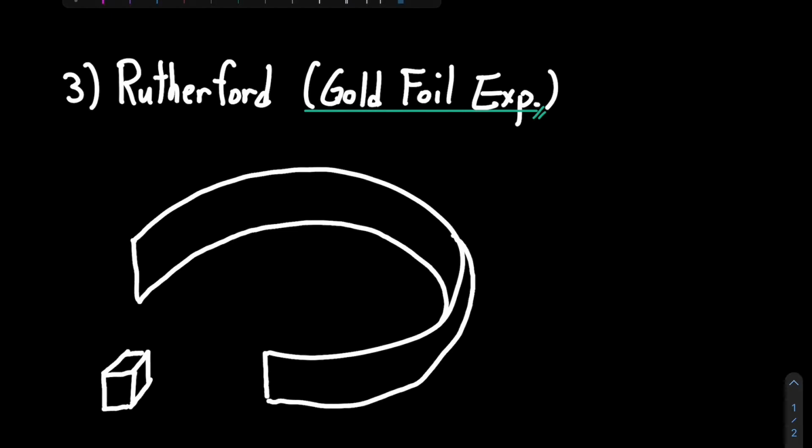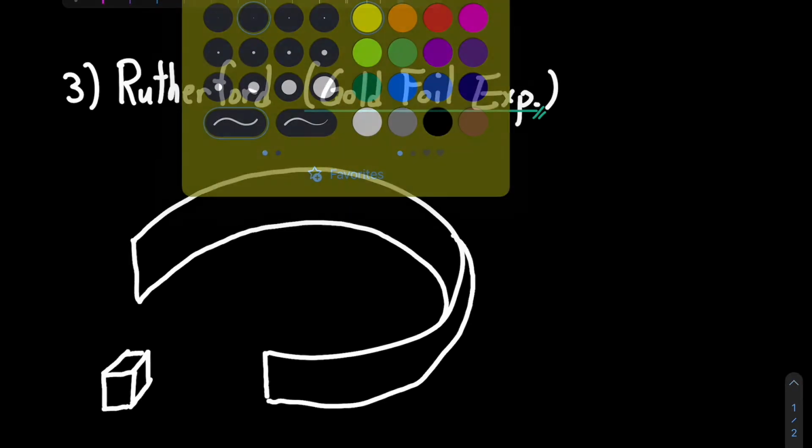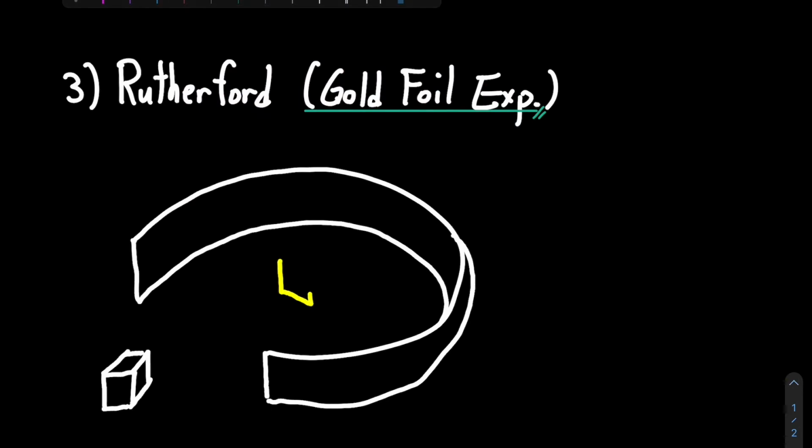This alpha substance actually isn't on the periodic table, so we just call it an alpha beam. And he also put a gold foil like such in the middle. This gold foil would be here, and he projected these alpha particles in a beam. Although most of these beams passed through and hit the other wall, so it would hit here, here, here, most of the alpha particles would hit this back part behind the gold foil.